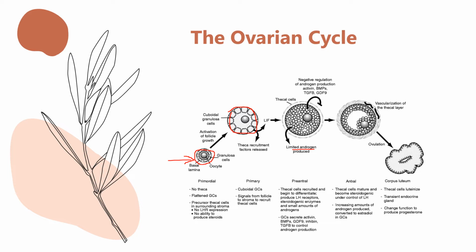Now, in the meantime, as this continues to grow and develop, some fluid starts to accumulate within the Graafian follicle external to the oocyte. Now, once acted upon by luteinizing hormone, it increases the vascularity in the wall here. That vascularity causes it to become so edematous that it will go ahead and rupture, releasing the ova, and then it will degenerate into the corpus luteum and then ultimately the corpus albicans.